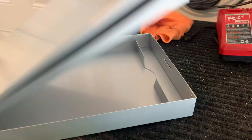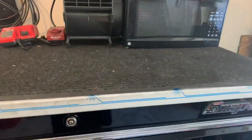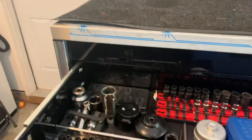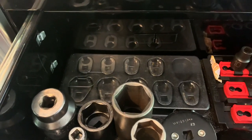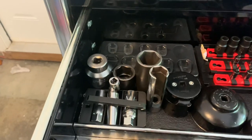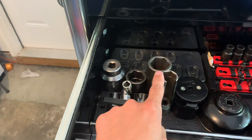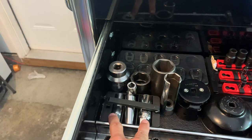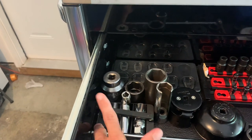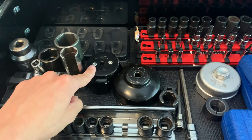Please forgive if this video gets a little unstable — I don't do a lot of filming and I'm giving this a dry run with one hand. Diving into the top drawer, starting in the back left corner: we've got Snap-on metric crow's feet. We are missing the 14 — I know pretty much exactly what car it's on and I'm never going to get it back, so eventually I'll have to buy another one. We've got some assorted axle nut sockets — 36, 30, 32 — those are really the ones I run into most often. We have an O2 sensor socket, some spark plug sockets. These two are just regular Stanley; this is a Snap-on swivel 5/8s but I keep it with the others so I know where it is. We've got my first ever oil filter claw from Walmart — doesn't do a great job but I keep it around just in case.